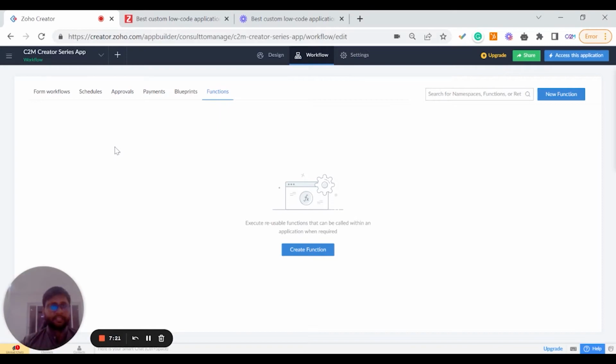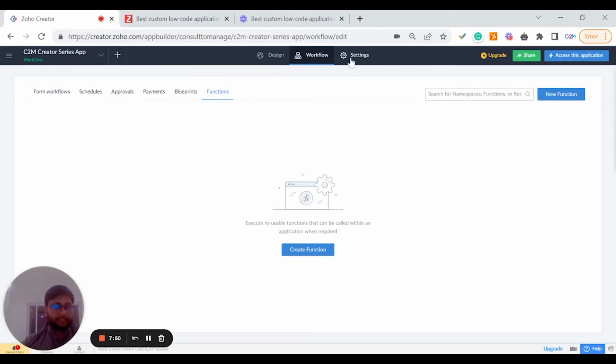Functions are used in the form workflows. We can add functions. We will create a workflow here, but before that we will go to the functions. So functions are basically like a template version of the code. You create one function, and whenever you have to define a form workflow or anything that involves code or Deluge, you just refer to that function instead of writing the whole code again. So that's the purpose of functions, and you can leverage those functions moving forward as well.